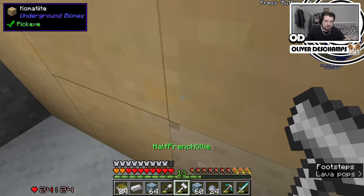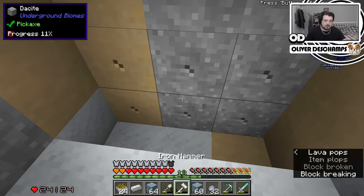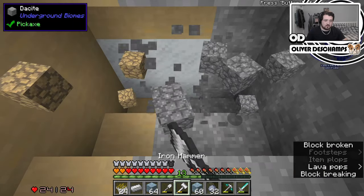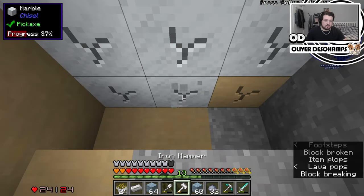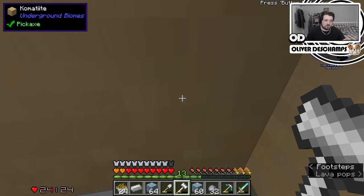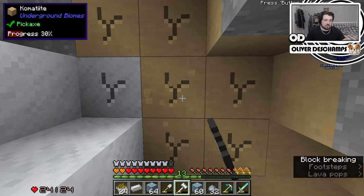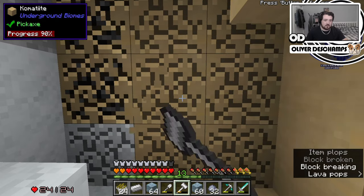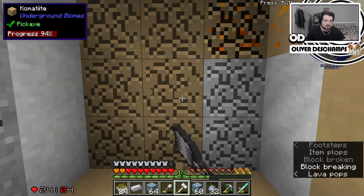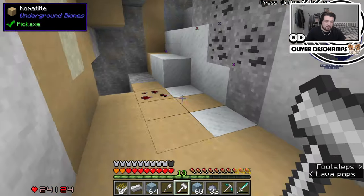Hmm. Let's try digging down then. Because it would be very handy if there's a big old lava pool right by us. Come on. Show me your secrets. Let's try maybe here? I don't know. We're kind of just stabbing in the dark a little bit. But it's loud. It's not above us. There's no way it's above us. It has to be below.